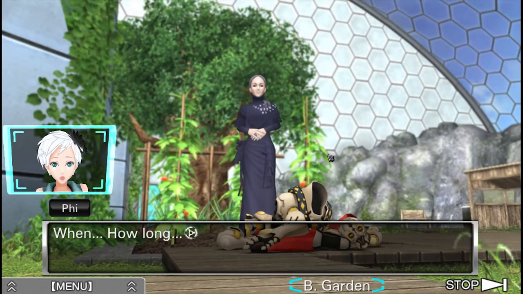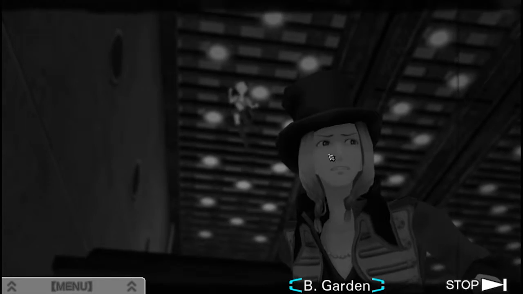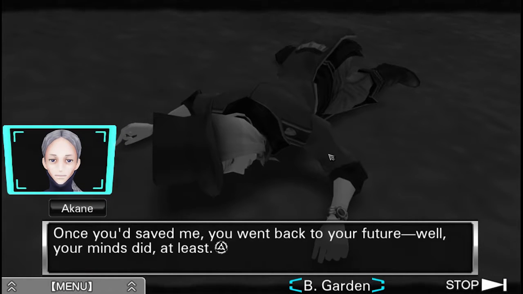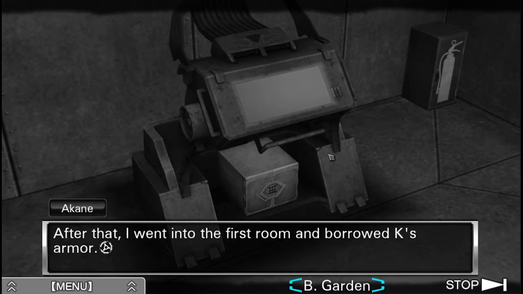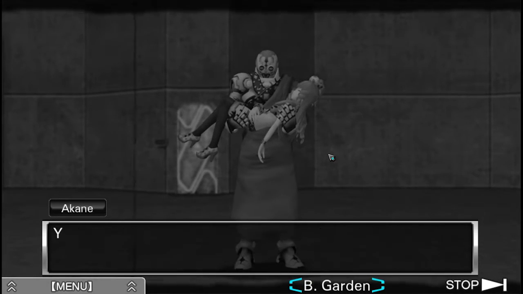When? How long? Do you remember when the two of you saved me in the warehouse? She probably just changed bodies then. Karate kick! Once you saved me, you went back to your future. Well, your minds did, at least. I carried your bodies to the 3rd AB room, and then took Dio's to the 5th. After that, I went into the 1st room and borrowed Kay's armor. Okay. So by the time you and Clover came out, you'd already... Switched. Yes.